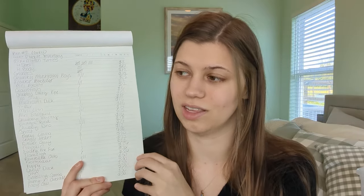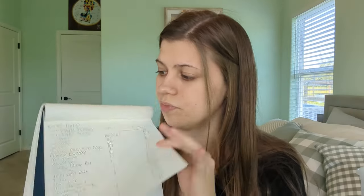So we have a lot of different price ranges and different price tags on the plushies in this bin, and you start getting into the bigger plushies as well. So we start off smaller and we get into the bigger ones, and that just happens naturally with increasing the price of your plushies as well.